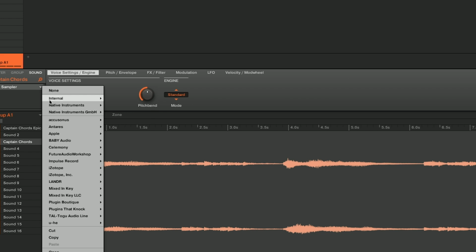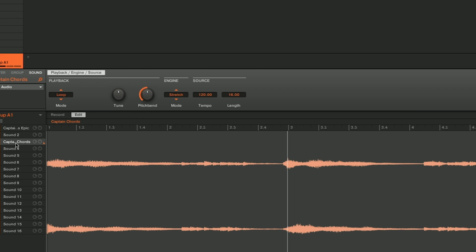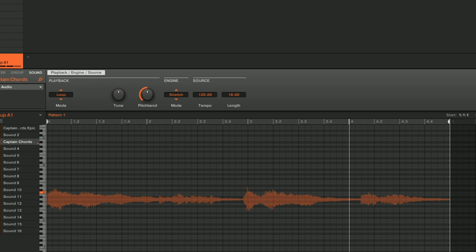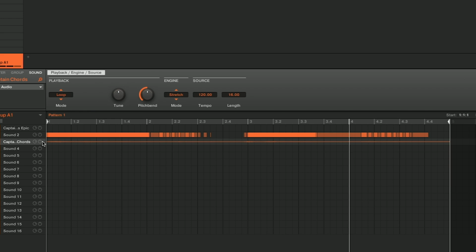You can also go over here and hit the audio and use the audio function of it. And then there it is, there's the audio function. So a lot of different options to export those sounds within Maschine itself. I like to do this so that I can maybe gate some of these sounds, turn them on and off. Within Maschine, you have these options, or you can make one long file, whatever.